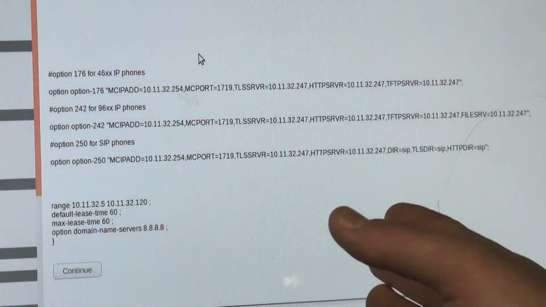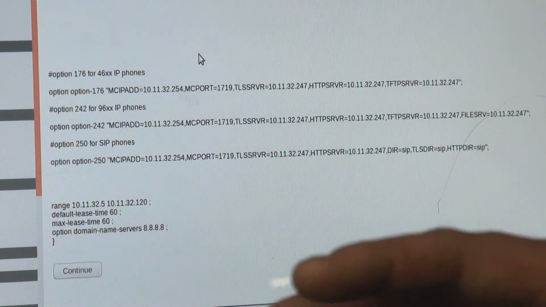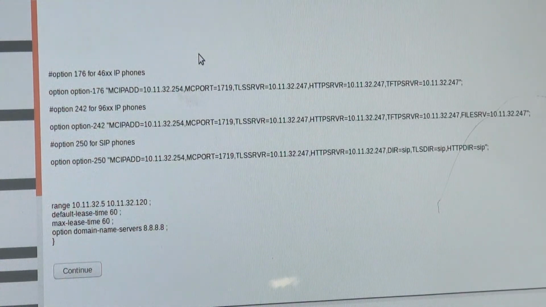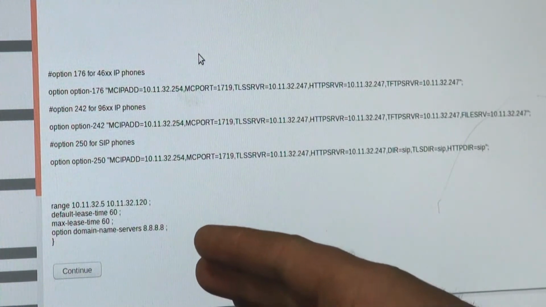If I needed to get that up and running, I could enable that and that could run as well. So you can have a DHCP server on a separate server from your actual voice network. As long as they're in the same subnet, you can use that DHCP server to direct the phones where they need to go and to give them IPs. So again, this one is on our internal server itself.